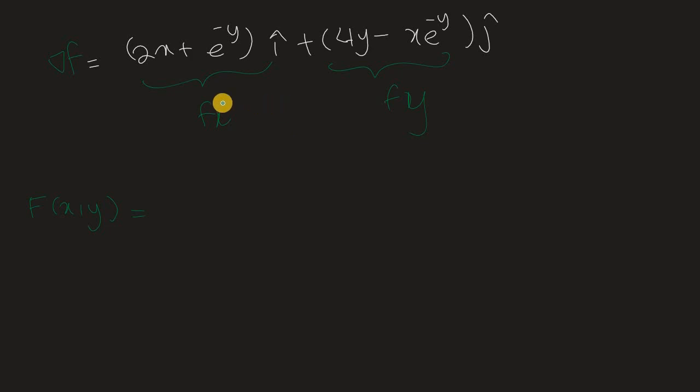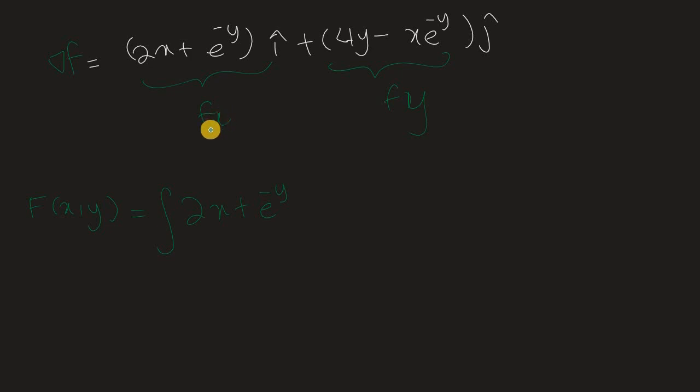Okay, so what we're going to do is, in here, we have the f of x, right? Here, the function with respect to x, f of x. So we are going to take this function over here, 2x plus e to the negative 2y, and we know that this function is the partial derivative with respect to x. And to undo the derivative, what do you do? I guess you guys know that to undo the derivative, we need to integrate it, right?